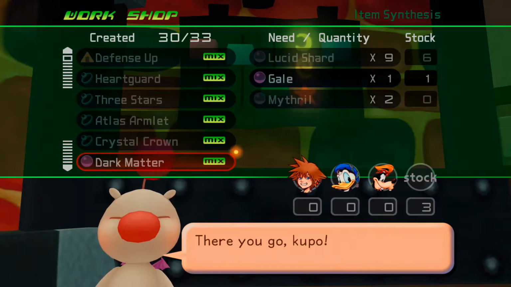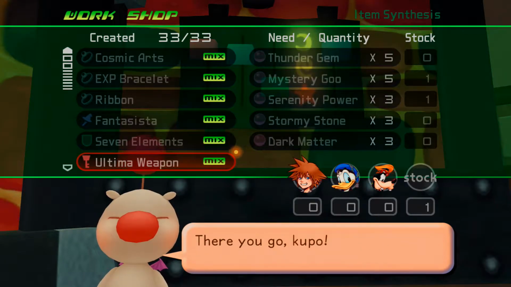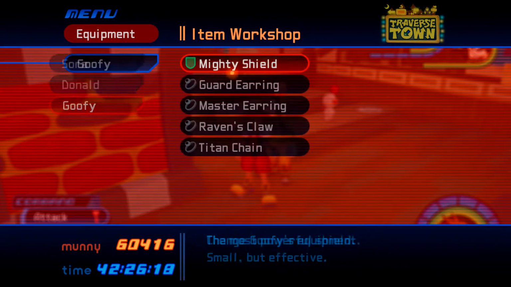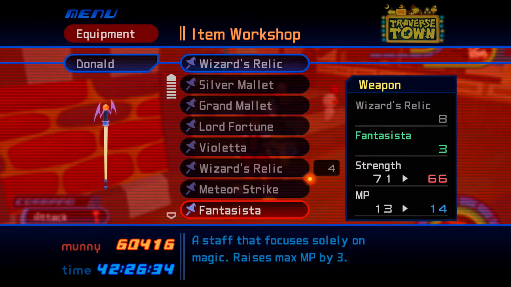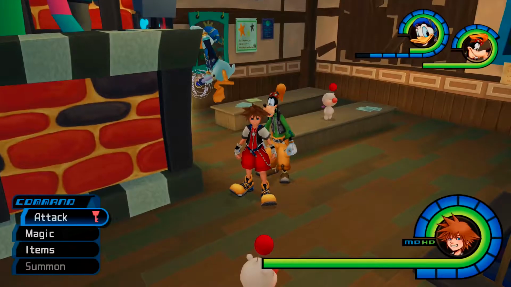But I went ahead and got all the necessary materials so we can finally synthesize everything. So let's take a look at what these look like. So Goofy got the 7 elements, raises max MP by 3. That's a lot of MP. I think I'm gonna stick with his mighty shield though. With Donald, Fantasia will raise his max MP by 3. Very, very nice. Wait a second.